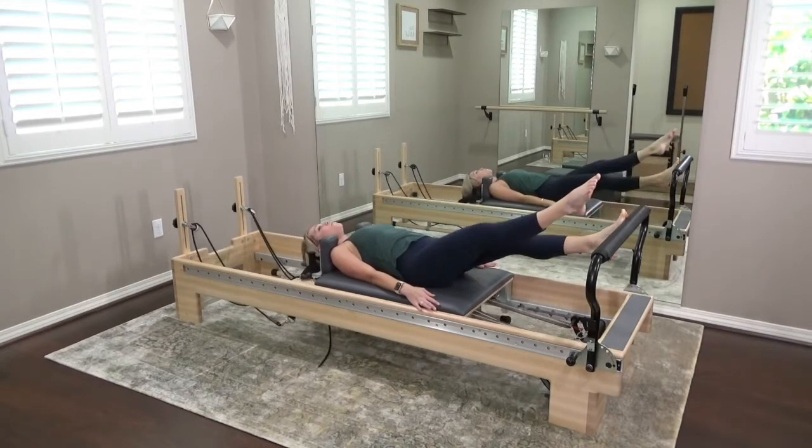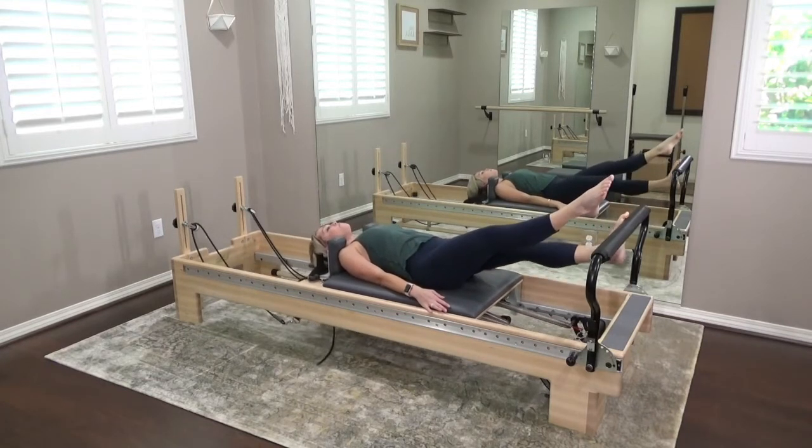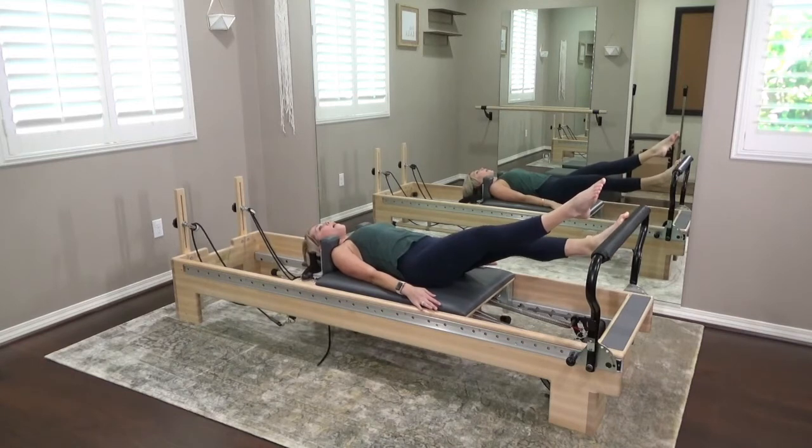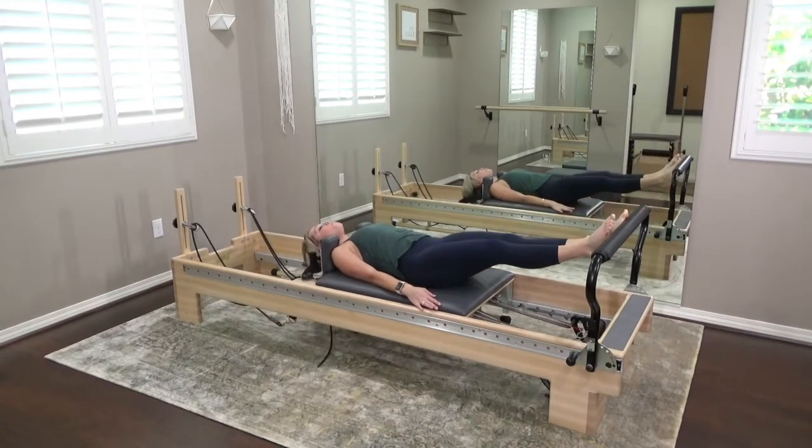Last two. Last one. And hold it right here. Now, let's bring that leg all the way back out. Let's bring that right foot back. Connect your heels. So you're in that Pilates first position.